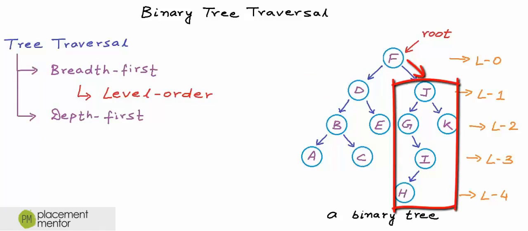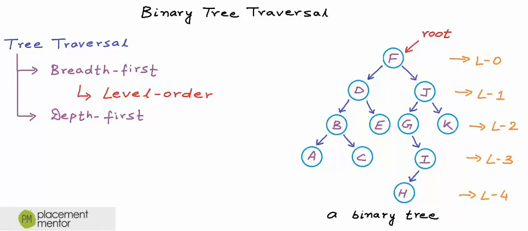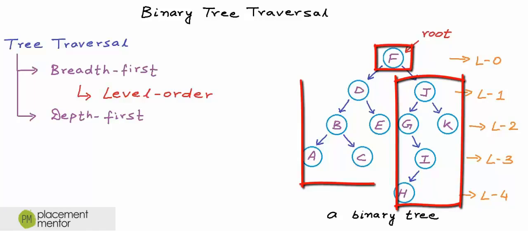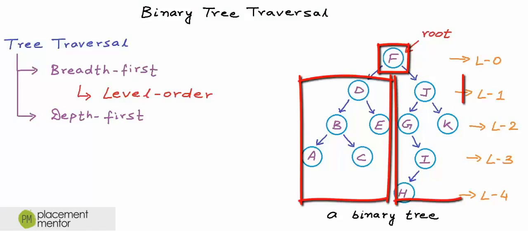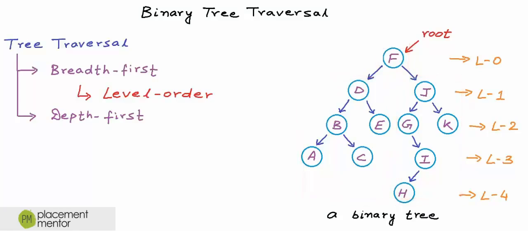Once we go to J, we will visit all the grandchildren along that path — we will visit the complete right subtree. In the depth first approach, the relative order of visiting the left subtree, the right subtree, and the root node can be different. For example, we can first visit the right subtree, then the root, then the left subtree. Or we can first visit the root, then the left subtree, then the right subtree. The core idea in depth first strategy is that visiting a child means visiting the complete subtree in that path.